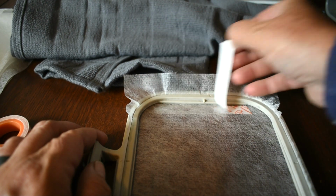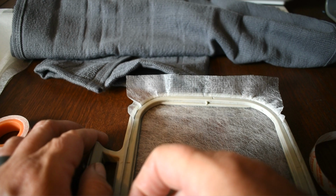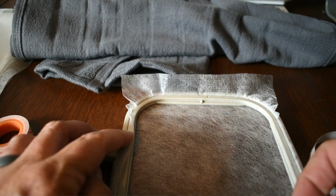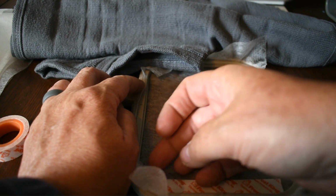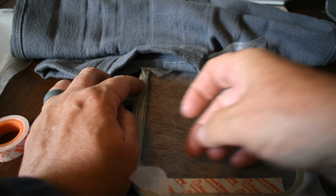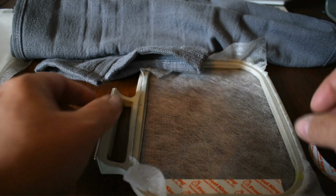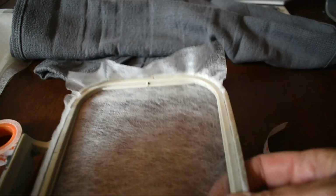So it'll go to the sides, but it won't go to the top and the bottom when it's sewing. You don't want your sewing machine to come into contact with this. It'll gum up your needle and just ruin the whole process for you. So remember, only the top and the bottom. And it's usually pretty easy to peel off. And then it leaves that little piece of glue there.